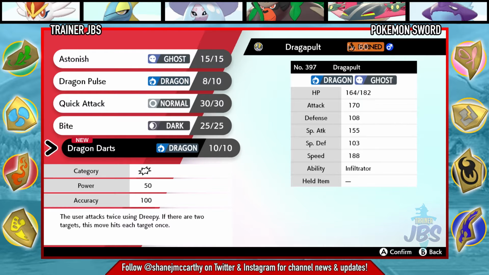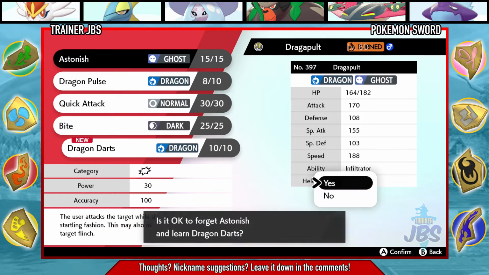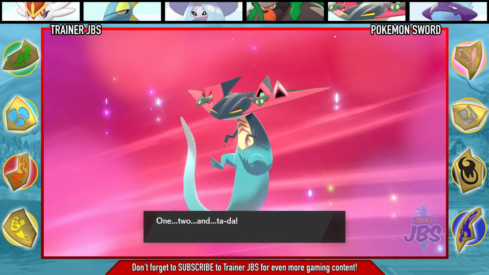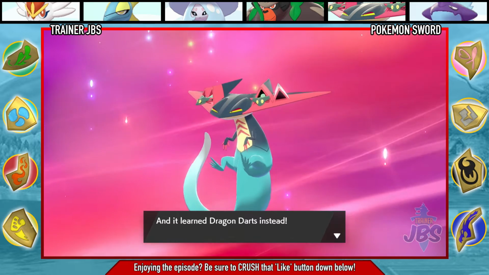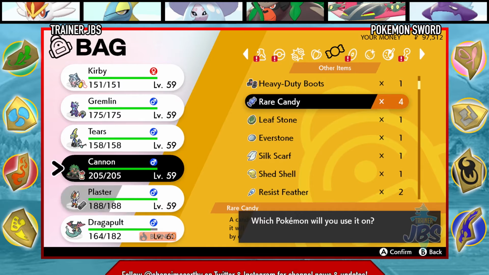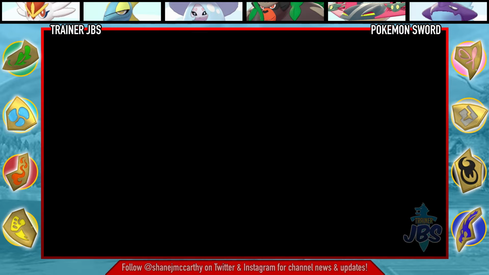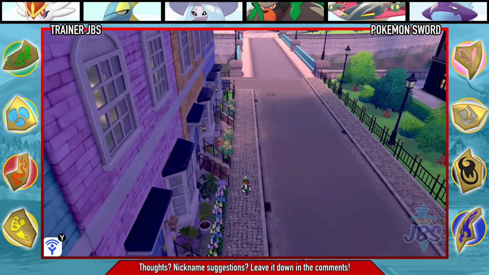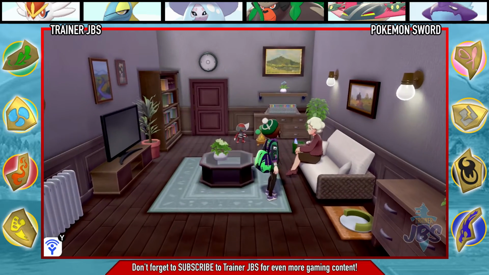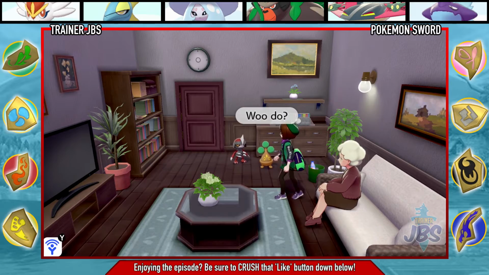There are two targets. Each target one. Oh, okay. We can get rid of Astonish for that. Cool. Well, yeah, so I am very happy that that thing got wonder traded to me. I actually got two of them. I wonder traded one of them back, and that ended up being a Pokemon that got me a Sobble.